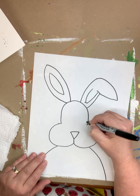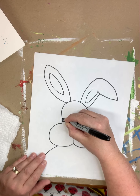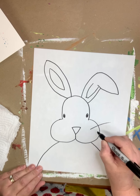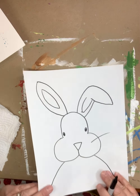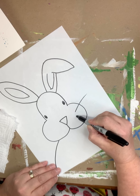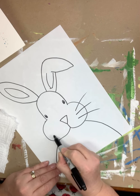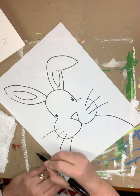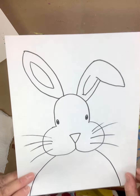I'm going to put my eyes all the way on the side like a rabbit would be. I think I'll just do ovals. Then I'm going to do some whiskers. I like to put the marker down and then kind of whisk it out. I don't do the whiskers in pencil — I think they're better to do right in marker because it's kind of hard to go over those again. You can see how I press down, drag it and lift. Press down and kind of flick it — kind of like you're saying there's an ant on the paper and you want to flick it off. And that gives you cute wispy whiskers.